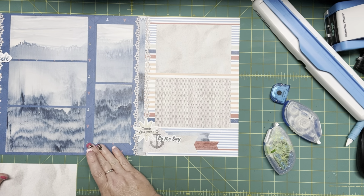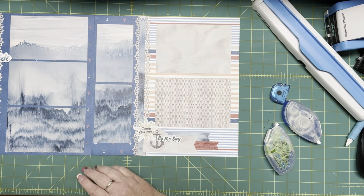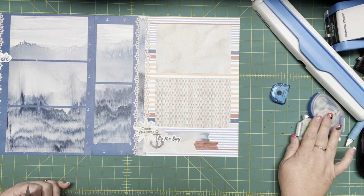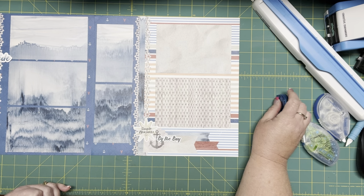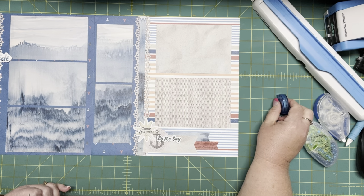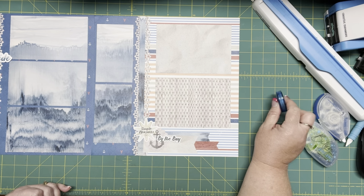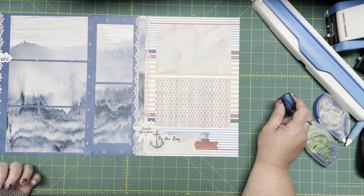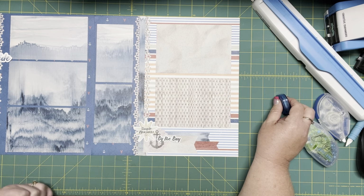You can use this with any collection, but if you do have Seaside, as I was saying, pull it out of your stash and use it. It's a really great collection and has some really great colors in it. Perfect for the bay, the beach, water outings of many different kinds, especially if you live on the East Coast and you have lighthouses and things. This collection has a lot of that type of oriented stuff. So I encourage you to use it.